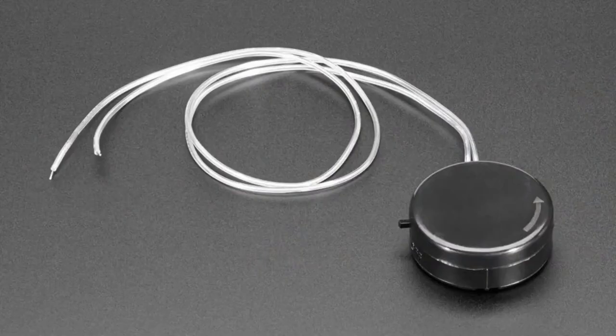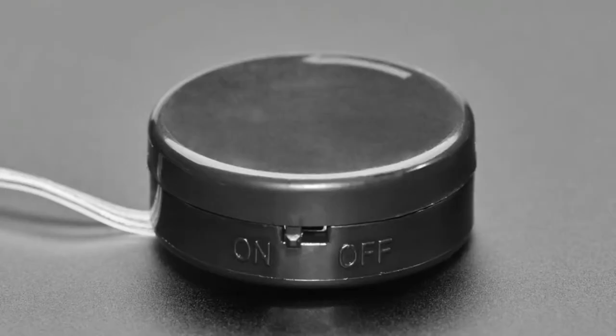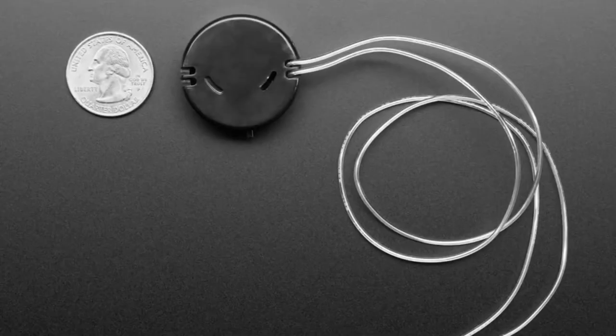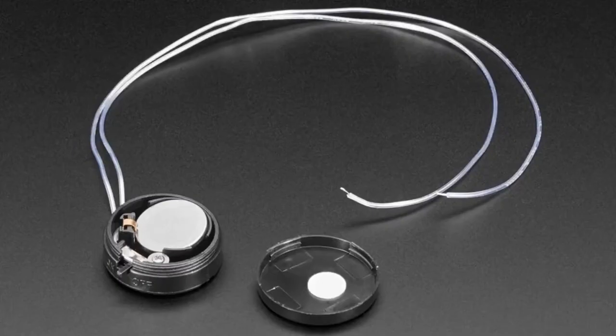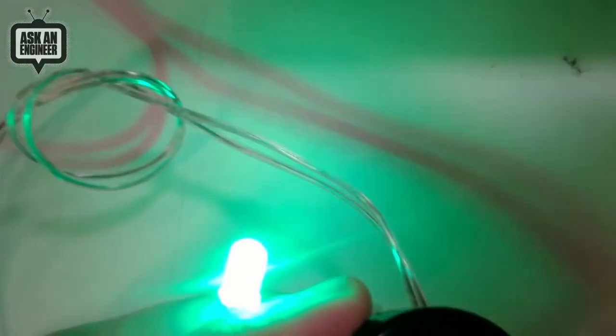What's new? All right, I see this in little toys and stuff. It's a double CR2032 battery holder, but it's pancake style, top to bottom. We have one that's side to side, and I thought it would be cool to have this. I'll show it on the overhead real fast because I want to show how it's put together.